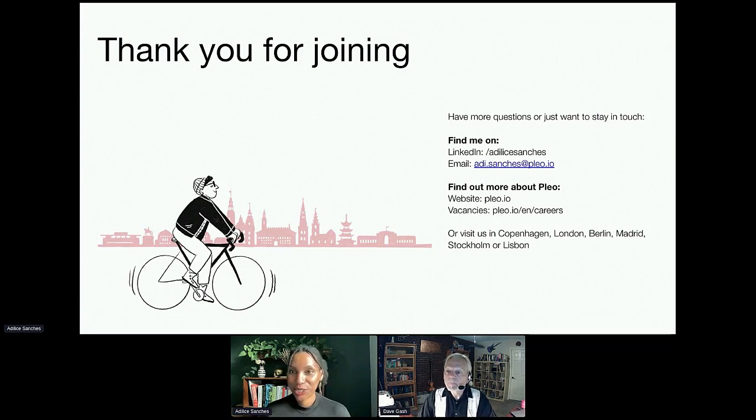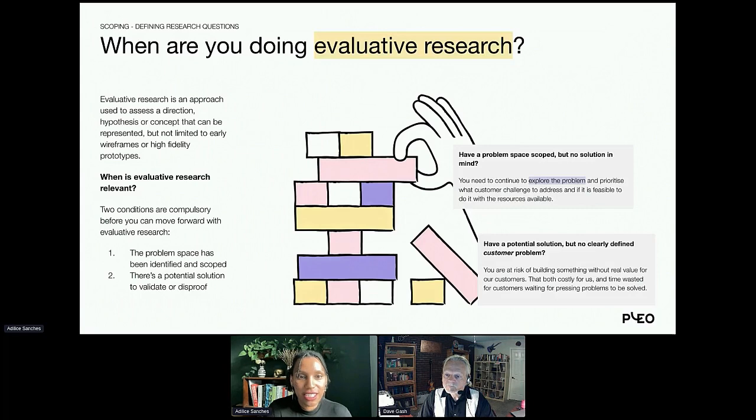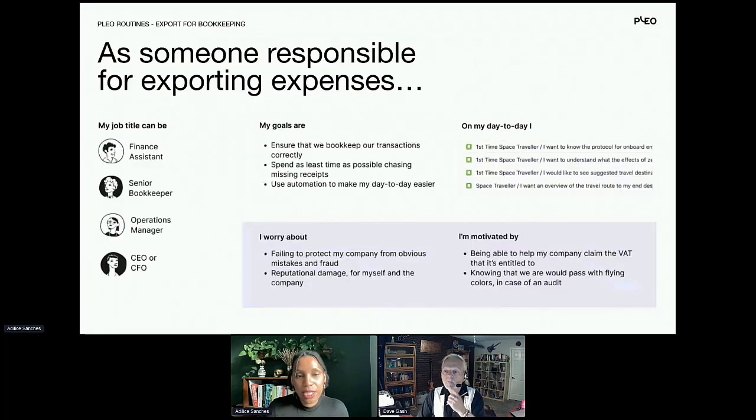I do. Let's see. Sybil asks, who exactly is responsible for connecting the Jira stories to the routines? That's a really good question. I can go back to that specific slide. So in this particular case, it was a shared responsibility between myself and the PM, because we wanted to see how this would work. So it was, again, one of these experimental things we did. Unfortunately, that PM ended up leaving the company after a while, so we put a stop on this project. But it's definitely something I'll try to drive again.